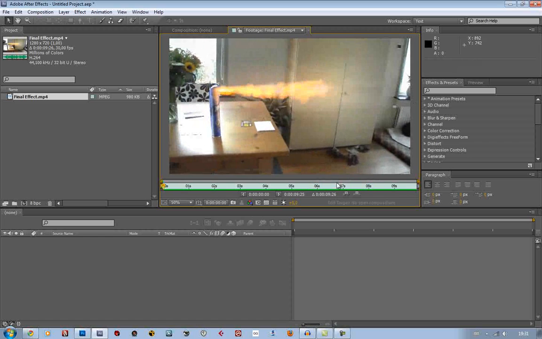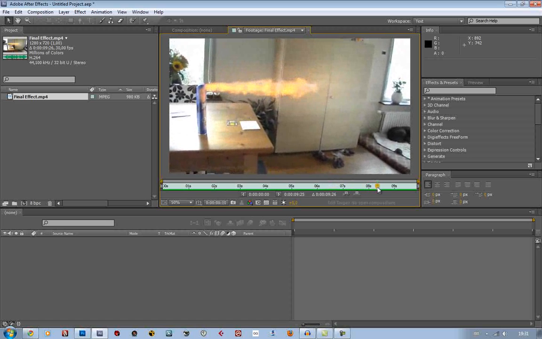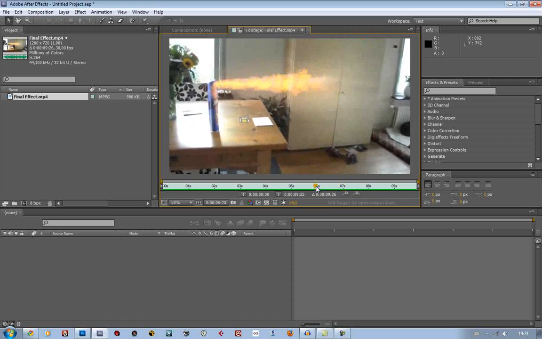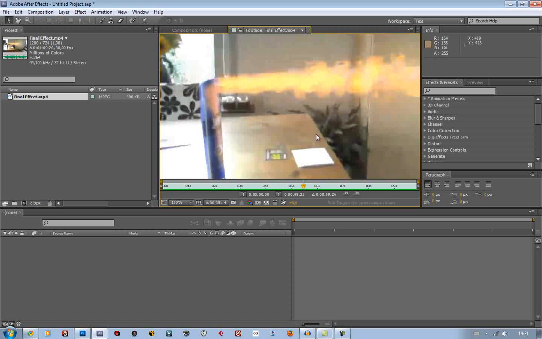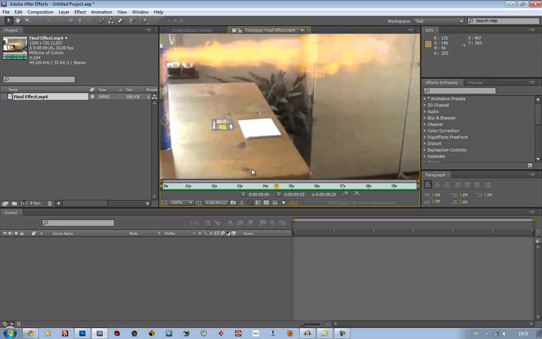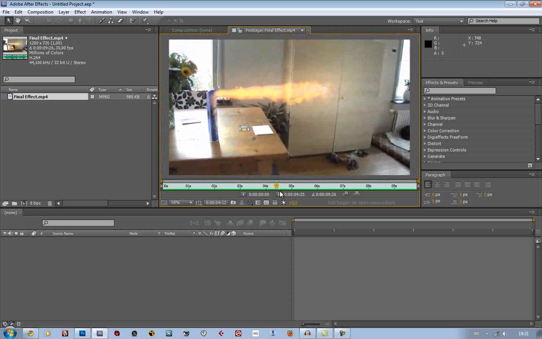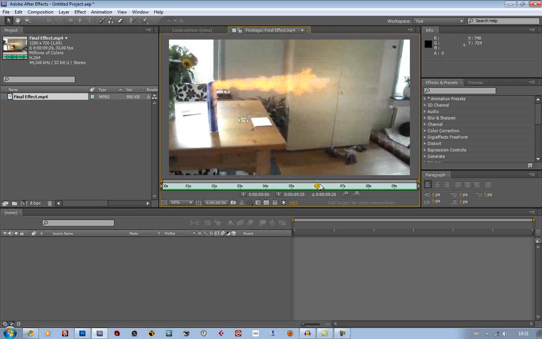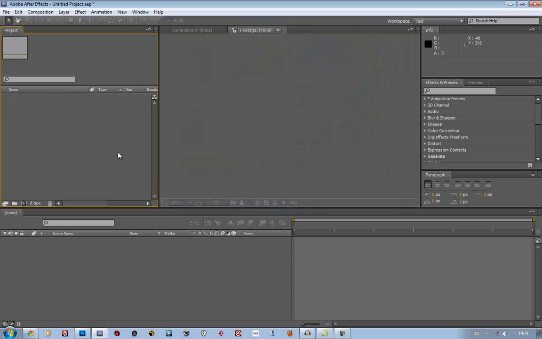Okay, quite cool. It looks quite realistic, and obviously one of the reasons is the integration, because we can see some reflection here, and if you look closely, a reflection on the table actually. But this video is very bad quality, so you probably won't be able to see that. But this is kind of the final effect. This is what we're gonna do. So let's just delete this and head over to Photoshop.